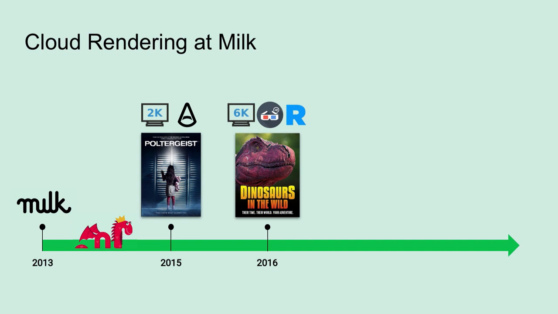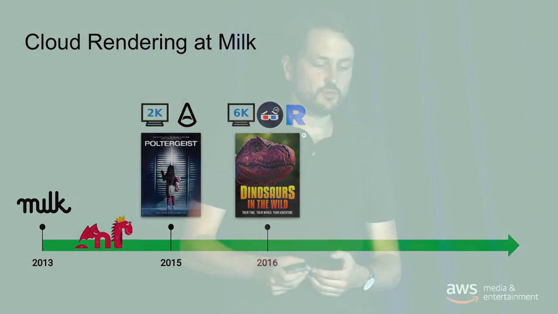Which was Dinosaurs in the Wild, which is a special venue project. That project had huge rendering requirements because each shot was 8 minutes long, 6K stereo renders, all rendered in RenderMan. So that's where we put the cloud at a much bigger scale. The whole rendering was around 6-8 weeks, and we peaked at 32,000 cores. Also, one thing to note is that before that we were always rendering in Arnold, and that was the first project where we diverged from that.